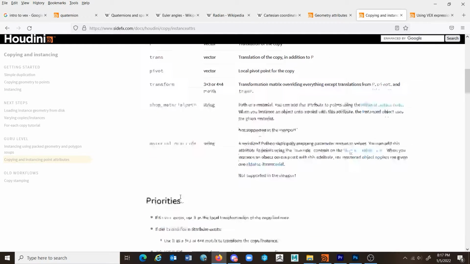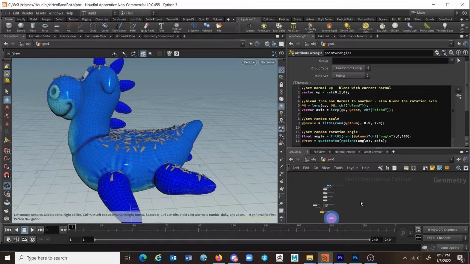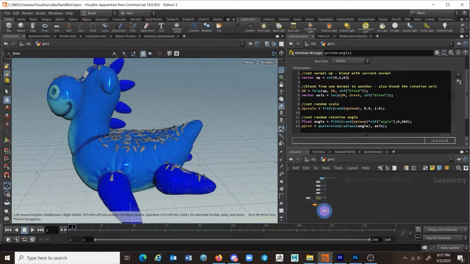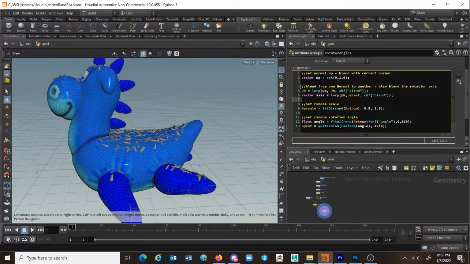Another thing I might show you real quick, let's pop open Houdini. This is an example that we're going to go over. We may type some of this code together, but this is getting a little advanced, and so I don't necessarily need you to understand all of this in our first go. But I would like you to know how to get code, where to put it, how to run it, and that sort of stuff. So I'm going to give you this script. We'll talk about a little bit of it, and I'll talk it through, but I don't know that we're going to type all of that out together. Okay.